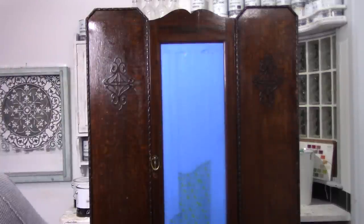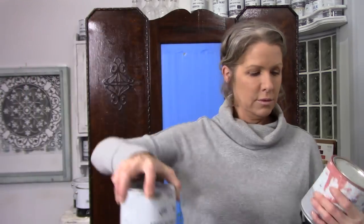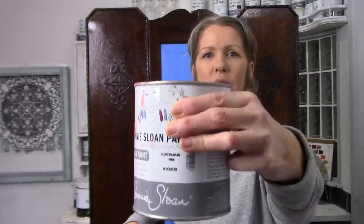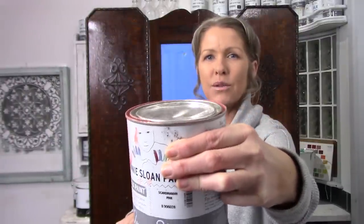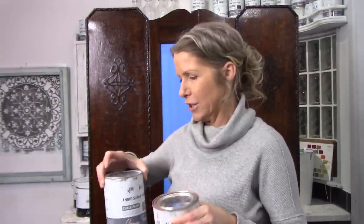So starting off, the colors I have chosen: Cocoa, Scandinavian Pink. I love this pink. This is a really old pink. It's got kind of a muted feel to it, and I figured with some cocoa, it makes a really nice mesh together.